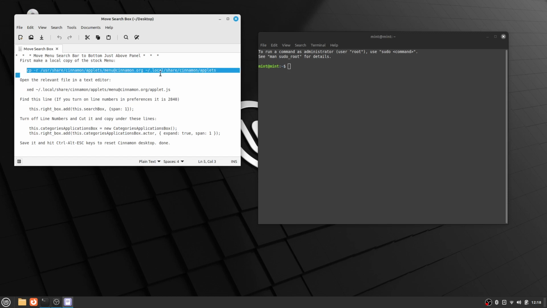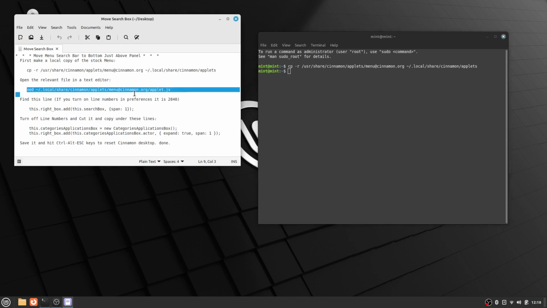So we will copy and paste this right here, and we will copy that, and we'll put it over here, and we'll paste it and press enter. Now we need to open that copy of that file in a text editor.